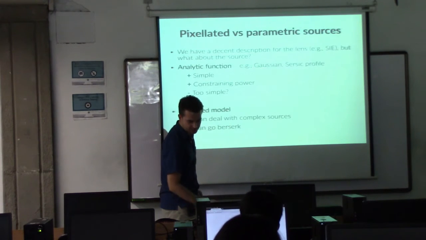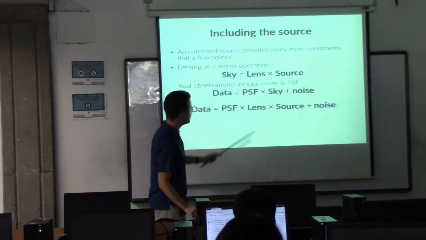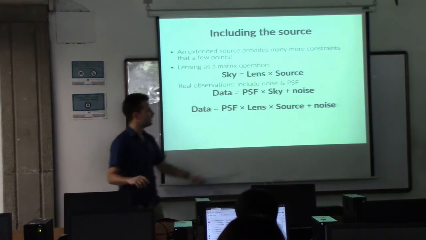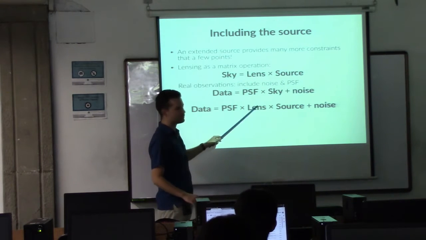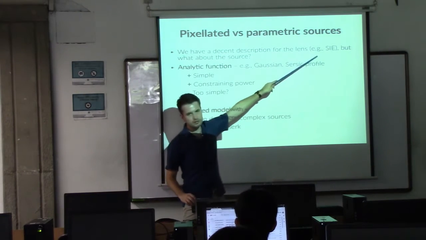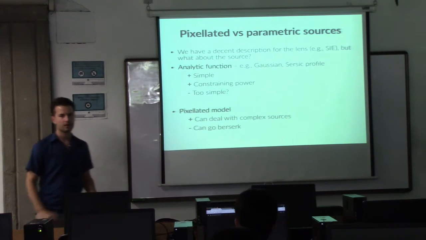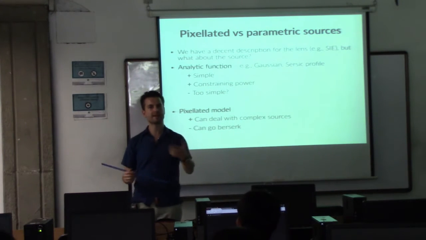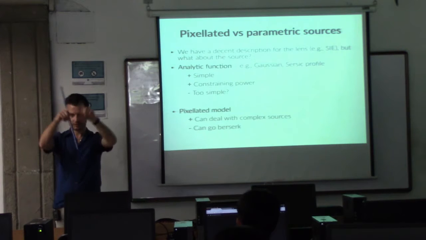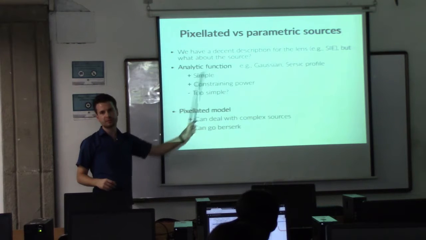So how do we do that? We need a good description for the lens, because if the lens and the source can take whatever form, this is super difficult to do. But we know that lenses typically come with some mass density profile, like a singular isothermal ellipsoid that we discussed yesterday. But what about the source? So we have two options. We say, well, a lot of galaxies look like a Sersic profile, or maybe even a Gaussian in the sky when you look at the light distribution. So maybe our source is just going to be expressed as an analytic function.